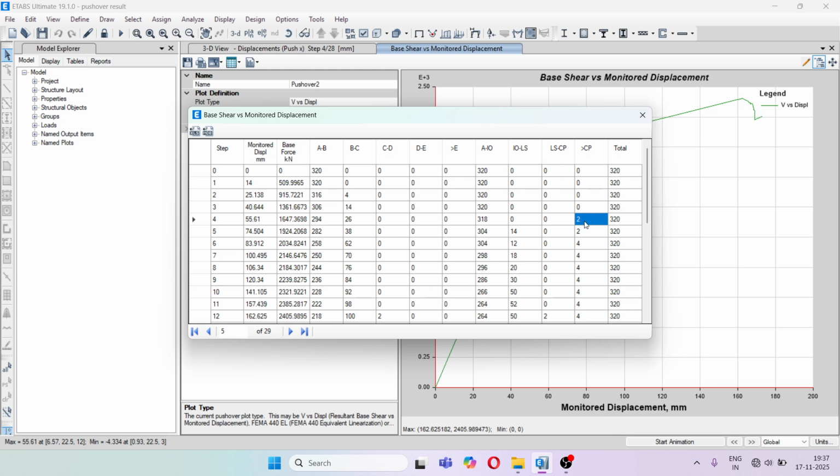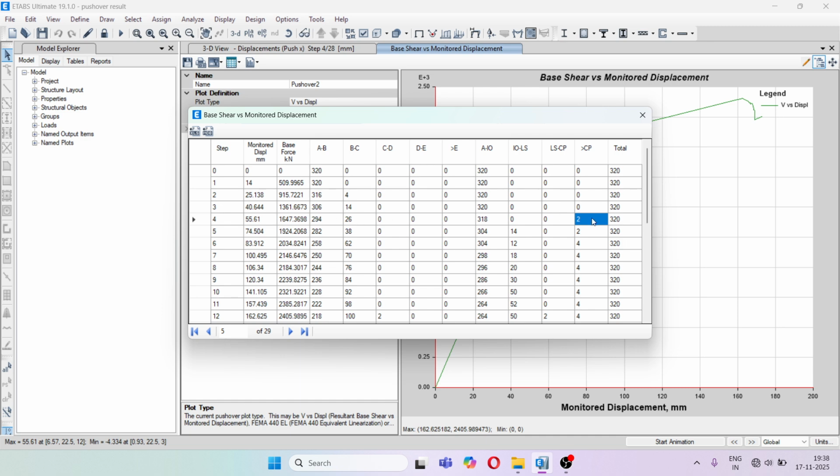Some of your members are going directly into collapse prevention rather than life safety, or from life safety to collapse prevention. So the section sizes that you have selected, maybe some members are getting overstressed, or they may go immediately into collapse prevention. So this is how you can use the pushover analysis, the concept of performance point.